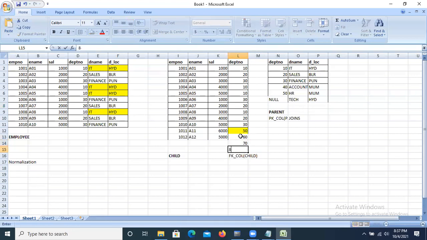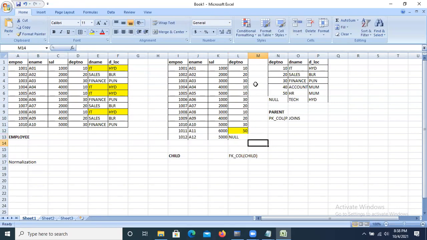But what are these department values? We don't know, right? So that is the data redundancy. To reduce the data redundancy and data inconsistency, the primary key concept and foreign key relationship were introduced.